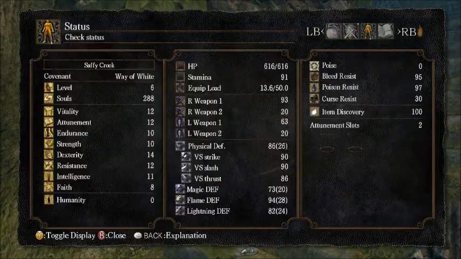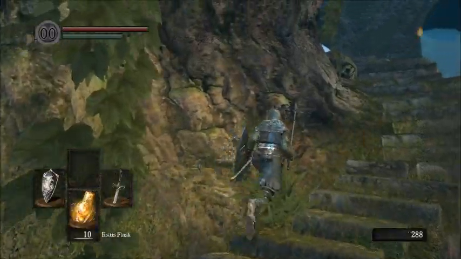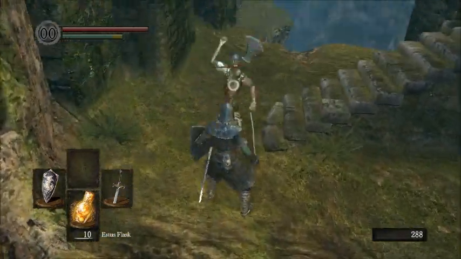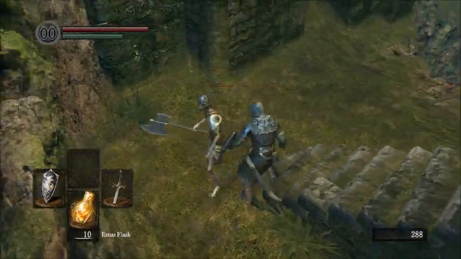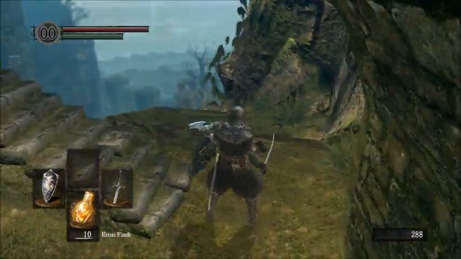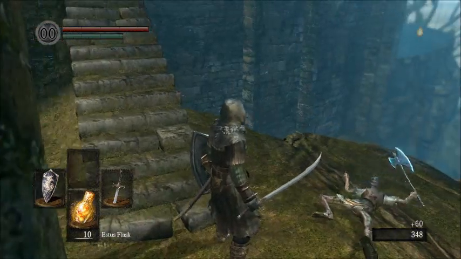I am in the way of the White Covenant. I'm going to get rid of that at some point. Why am I so good at parrying all of a sudden? I was rubbish with this a moment ago. That guy will hit you hard.